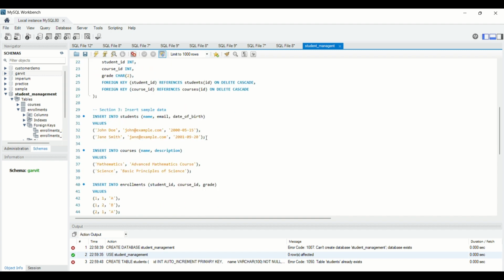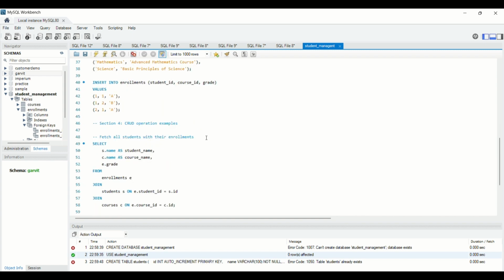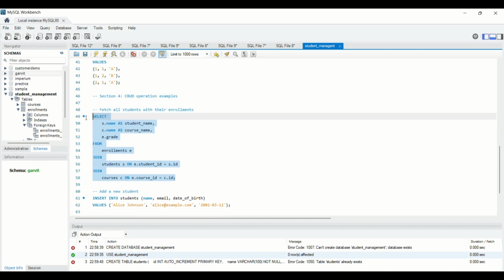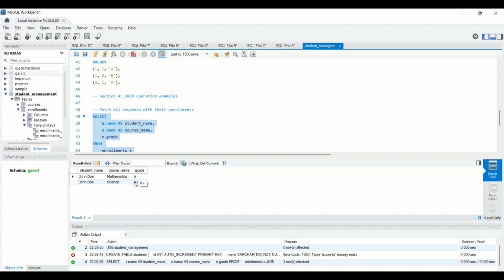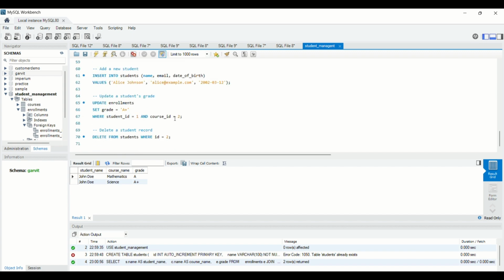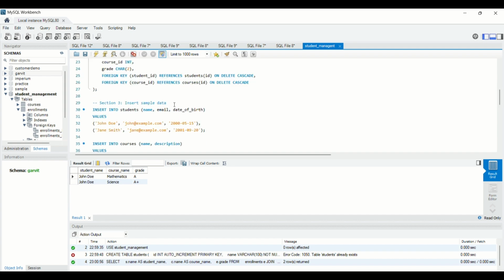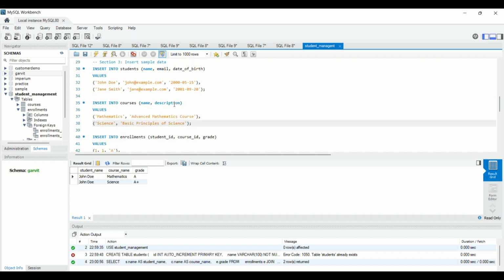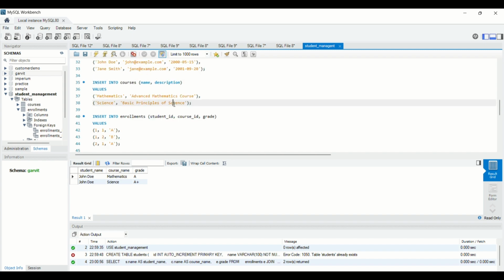Now I believe that the inserts are also done. So I'll just go here and select this query, that is select. I'll run it. So yes, the inserts were also there, and this is only showing two elements because I guess there is this delete from students. I'll just run the insert query again. It will input extra characters, nothing else.